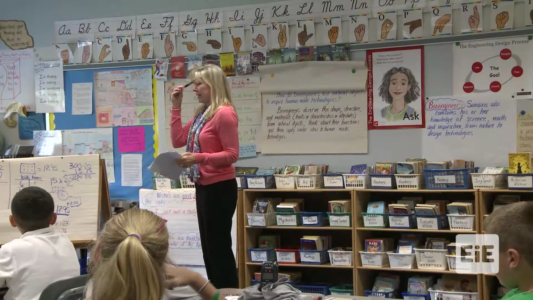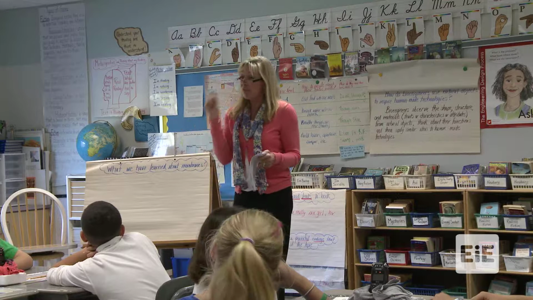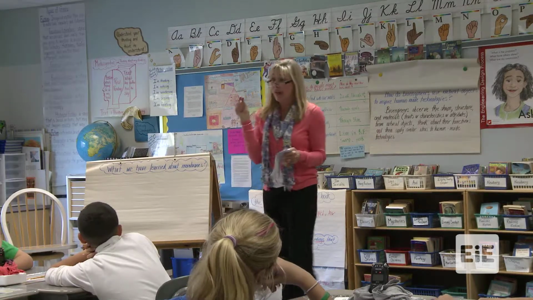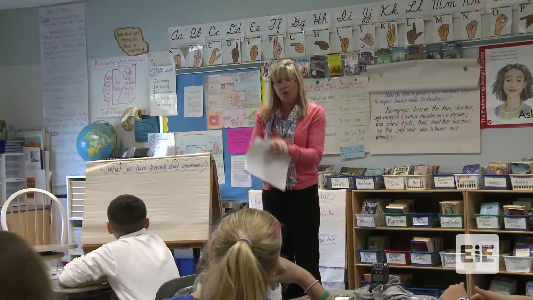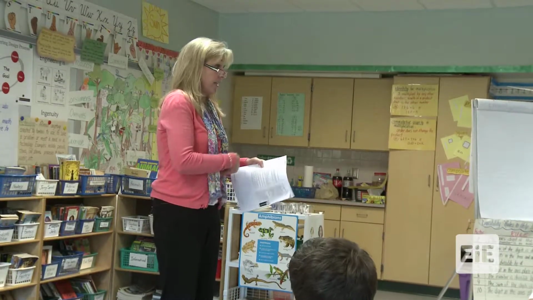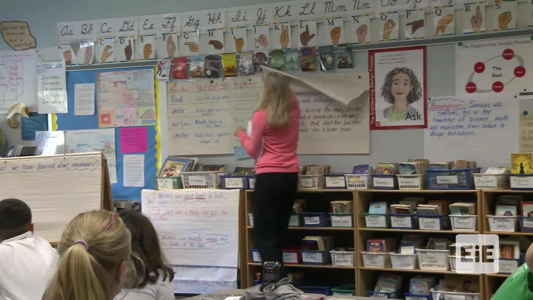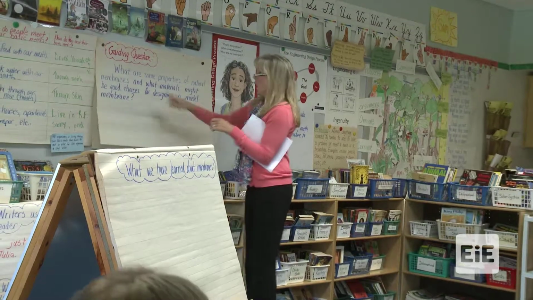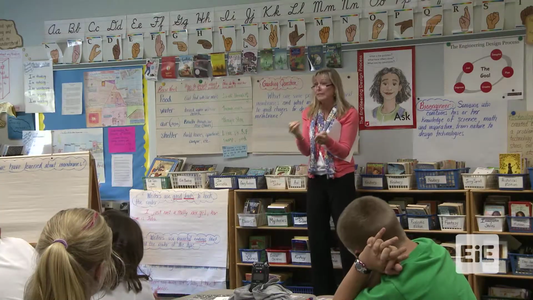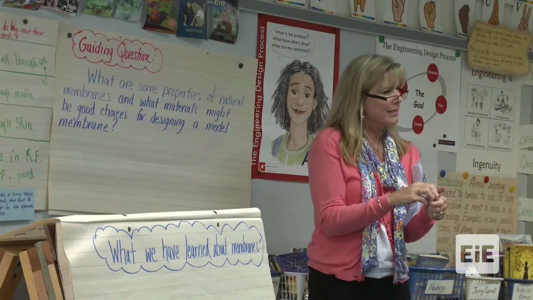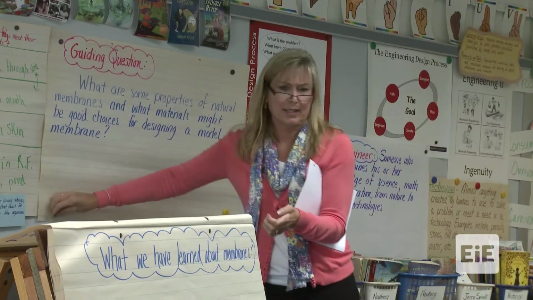Okay, so today we want to think about a membrane. We're going to use a raisin. We're going to look at raisins today and think about the outside of the raisin just like a membrane. Okay, like the frog's skin or like our stomach lining or some kind of membrane that we have. But the first part of the question I want us to think about today is this: what are some properties of natural membranes? Okay, we're going to look at a real natural membrane and figure out how this thing really works and how it is good for meeting a basic need.